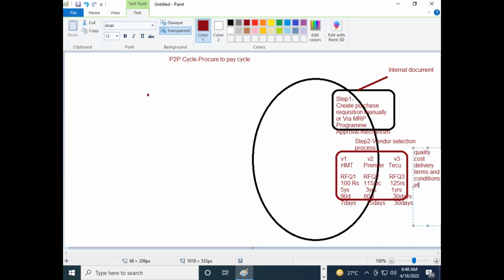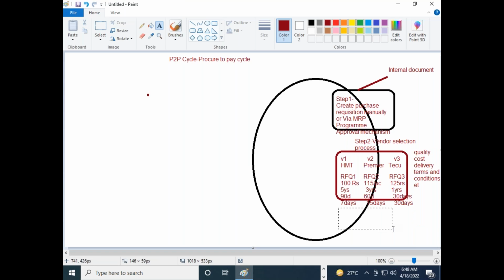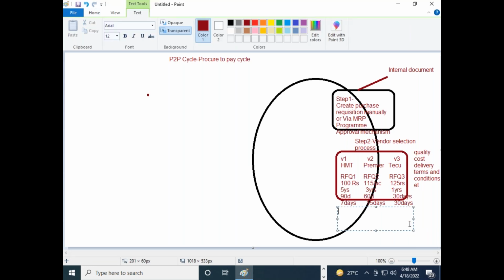Okay. So by considering these parameters, let us say the procurement department came to an understanding that vendor number 1 is given rank number 1. So he is the best vendor. Rank number 1 vendor, and he is the rank number 2 vendor, and he is the rank number 3 vendor.